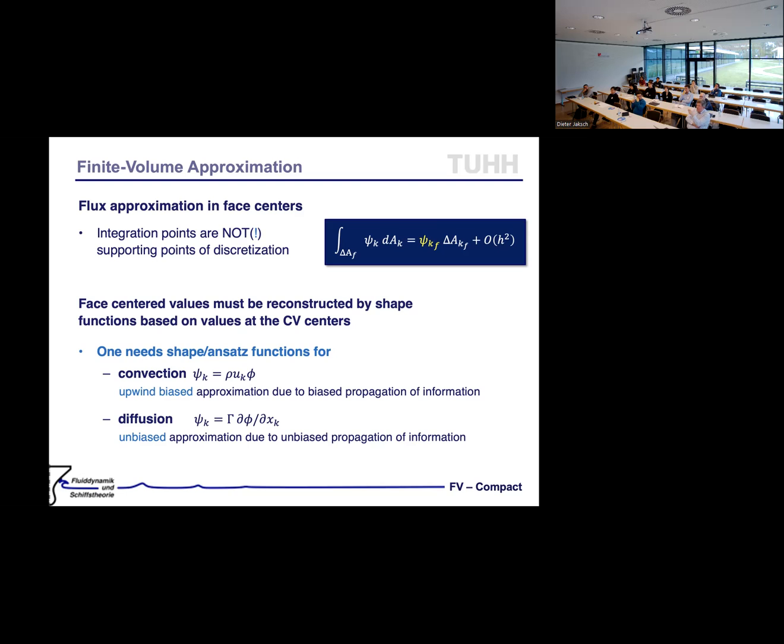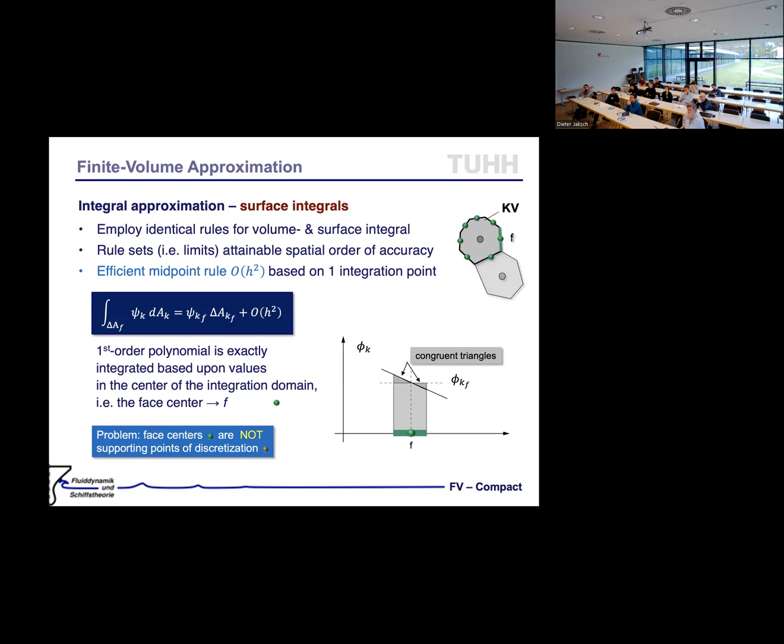But can I just ask, so you don't really need to take a derivative here anymore? Well, that's true. Here you need it, but not there. But the thing is that you have to evaluate it now at a point where you don't have information. So the question actually boils down to this: in finite differencing, you have the finite difference at that point, and then you have to take this point and that point. And here you have the value, which, if the flow comes from here, you have to take from there and not from there. And then, in 1D, very simple. How does that work?